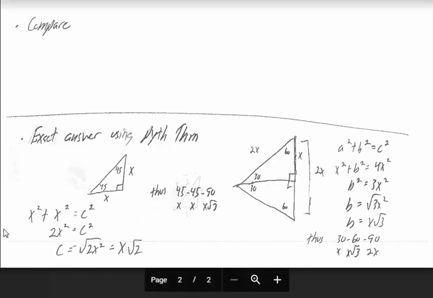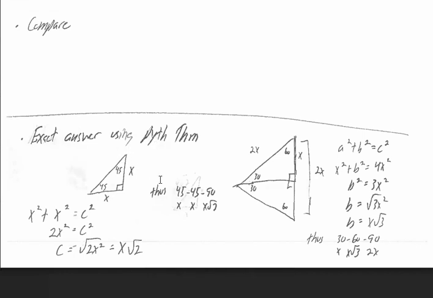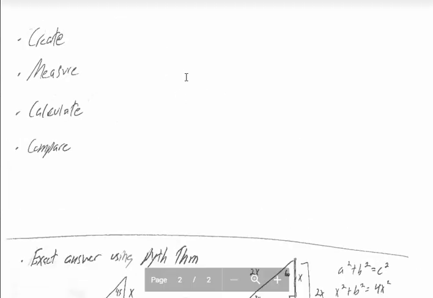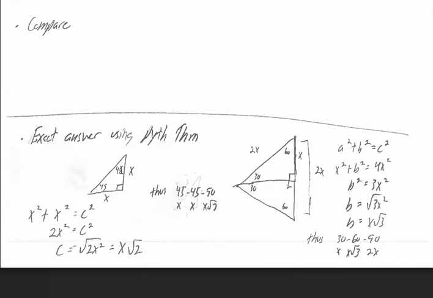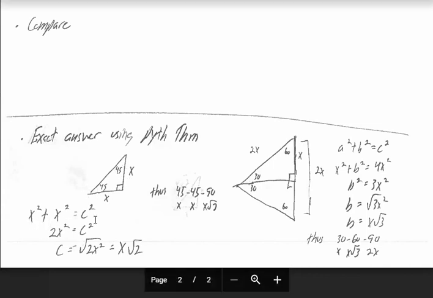And then to wrap things up, we use the Pythagorean theorem to figure out exactly what those answers should be, rather than me just saying, let's look and type it in the calculator, because there is actually an exact answer even in radical form. If you have a right triangle that's a 45, 45, 90 triangle, you can just use the Pythagorean theorem to figure out what that hypotenuse is.